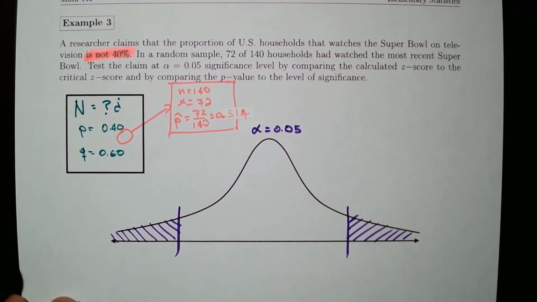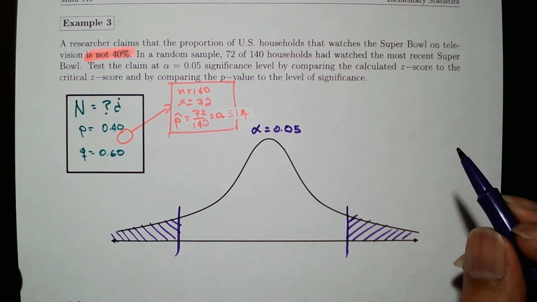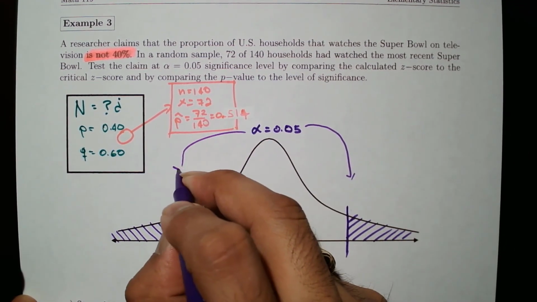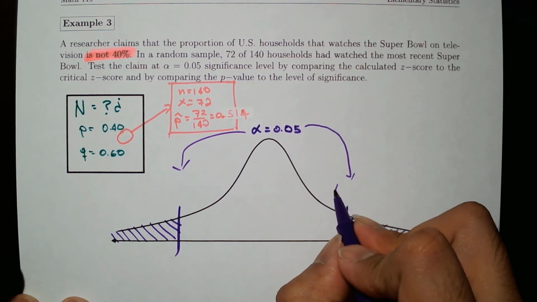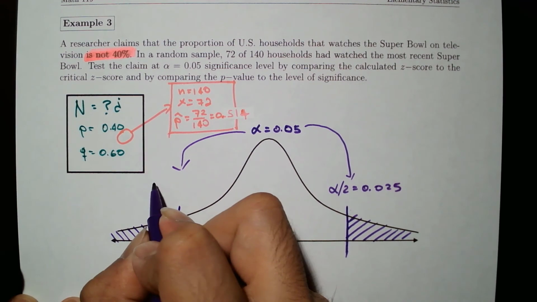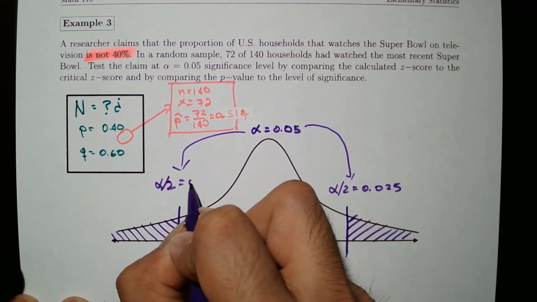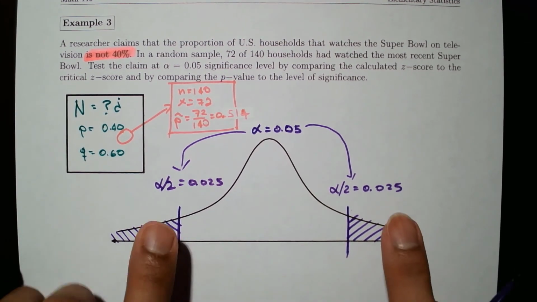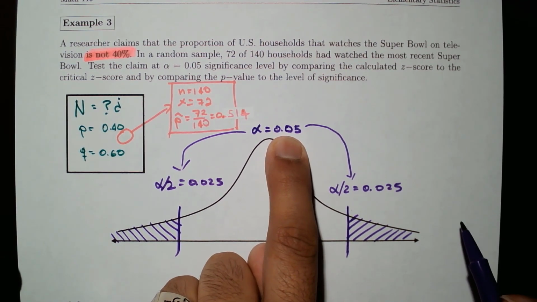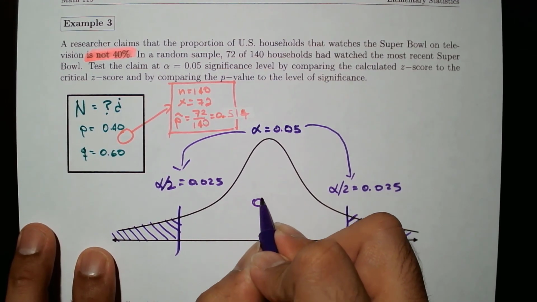All right. But how is that going to be in terms of our alpha? Remember confidence intervals? Well, half of it to one side, the other half to the other side. That means alpha over 2 equals 0.025. We split it in two. So if this 0.05 is a significance level, that means that's 5% significance. So the unshaded region will be 95%.